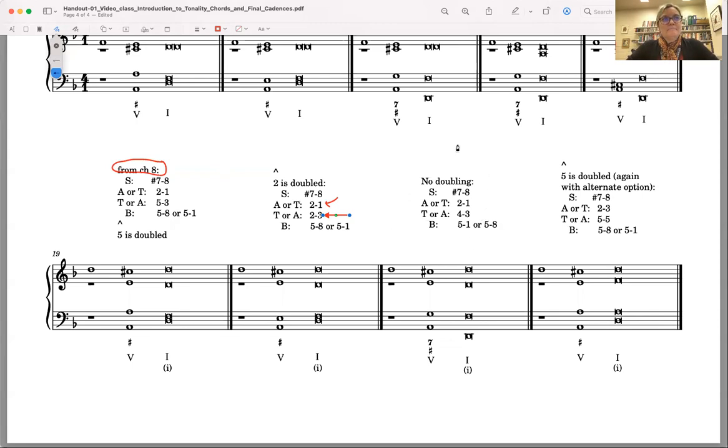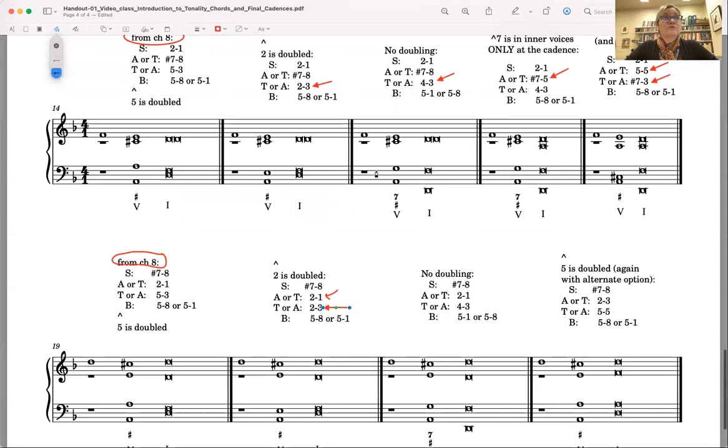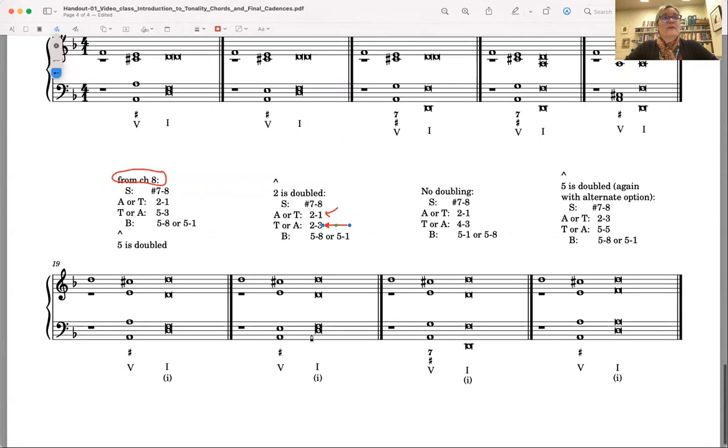Okay, so this is just the same here. So 2 to 1, 7 to 8. And so if you do a 5/7 in major or in minor, but you have 7 going to 8 in the soprano, you're just going to have to be satisfied with the fact that you have a tripled root and a third. So you're never going to have a fifth with a 5-7 to 1 in major or minor when 7 is going to 8 in the soprano. So that's why you'll notice above I have 1, 2, 3, 4, 5 options. I only have 4 options here. Okay.